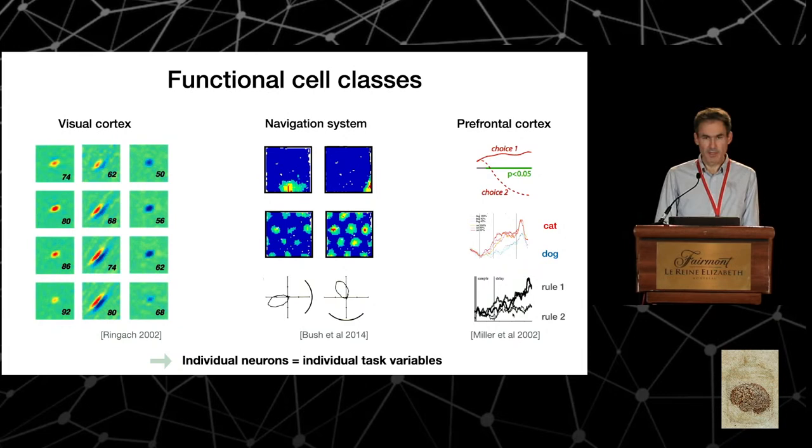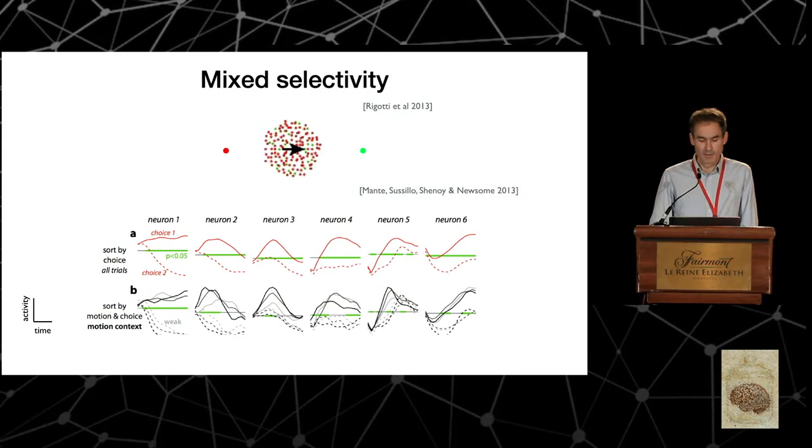it kind of reached its limit about 10 years ago, when the whole field, and in particular the Cosyne community, started to acknowledge that these examples are really exceptions rather than the rule, because most of the neurons, especially in higher cortical areas, tend to respond to multiple task variables, or generally mixtures of task variables. So this led to the emergence of the concept of mixed selectivity, which was made popular in two seminal papers, which are now exactly 10 years ago.